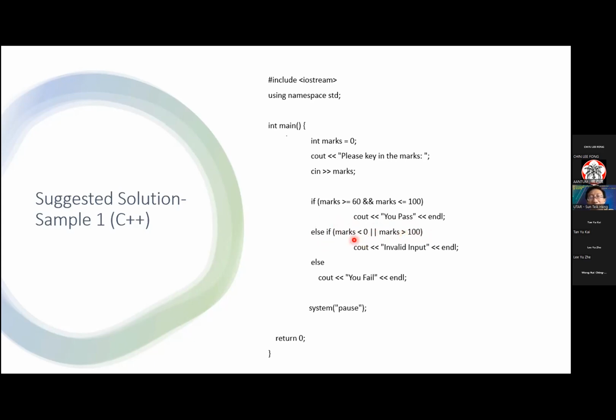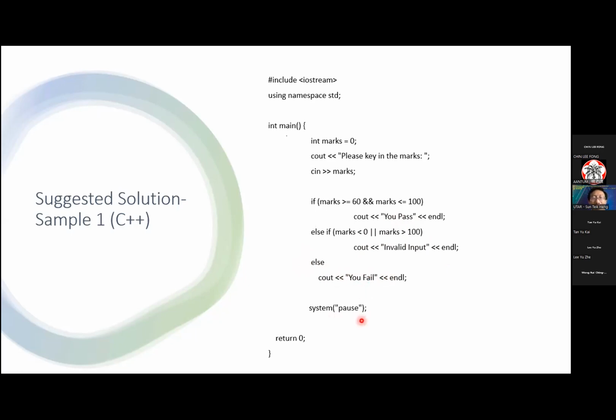So if either one of these conditions is true, that means if the marks is less than 0 is true, display invalid input. Otherwise, you do the else, which means you display you fail. It is obvious, right? If you do not pass and your input is not invalid, then you must fail the subject.